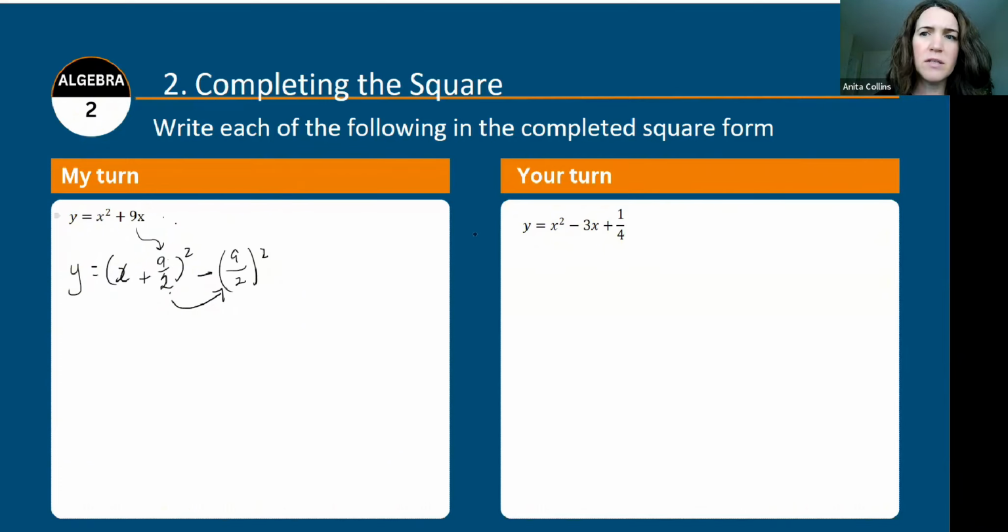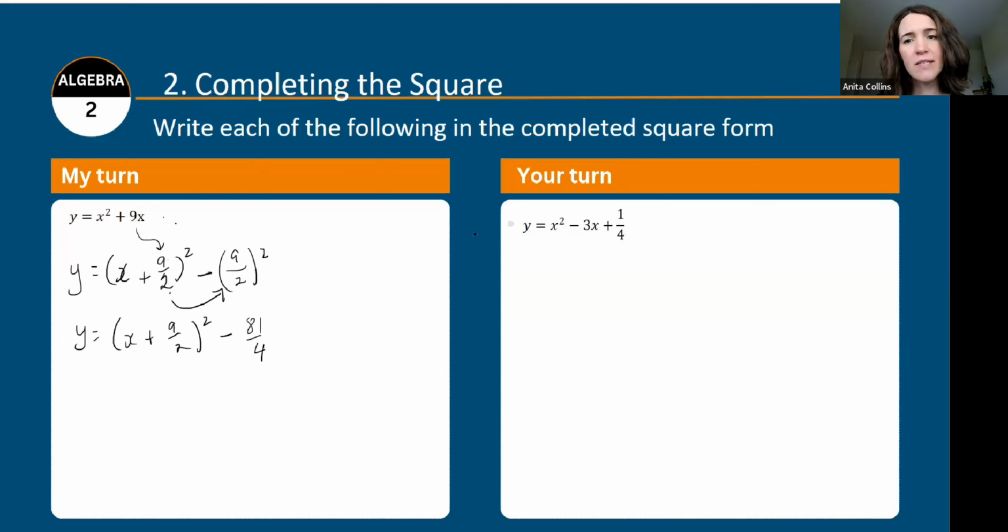Then what's the constant? The constant is 0. So we don't actually need that there. All right, let's get rid of that. Now, you're going to see why I asked you to leave that as a fraction, not a decimal, because when you're squaring this, it's so easy to square a fraction. Square the top, square the bottom. That's you done. Okay, have a go at this next one.